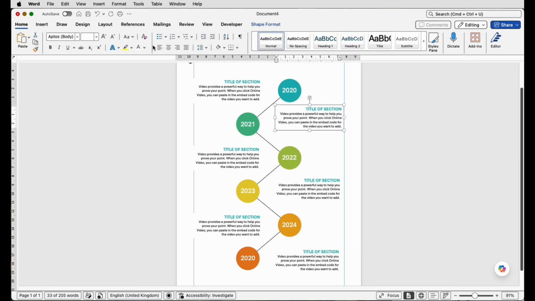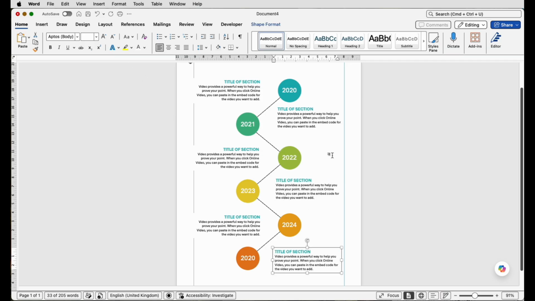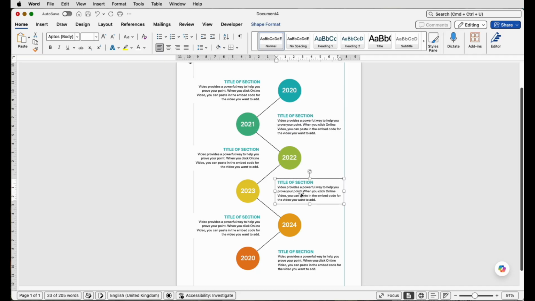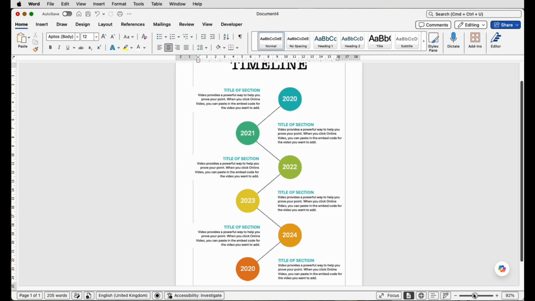You can do that with this side as well, but this time I'm going to go to the Home tab, left align them so the text starts in the center of the page, and then once again make sure the outline of this is lined up to that line we put in earlier, and go back up to the top, making sure that this is lined up with the center of this number here. So I'm going to move that down so that that square there is in line with that one. Do the same with this one and this one as well. Perfect.